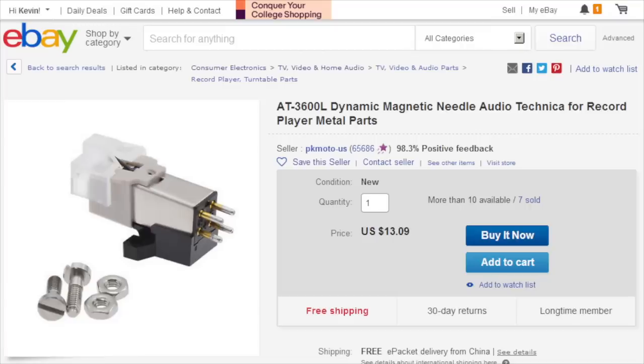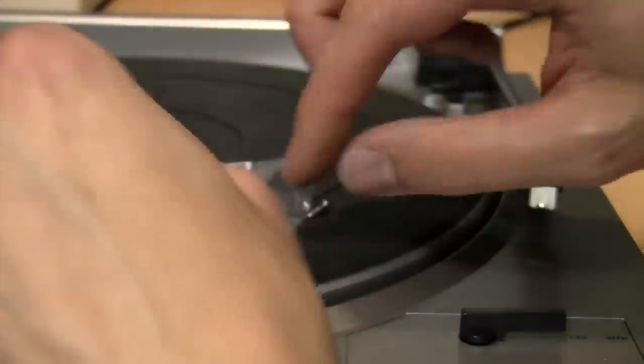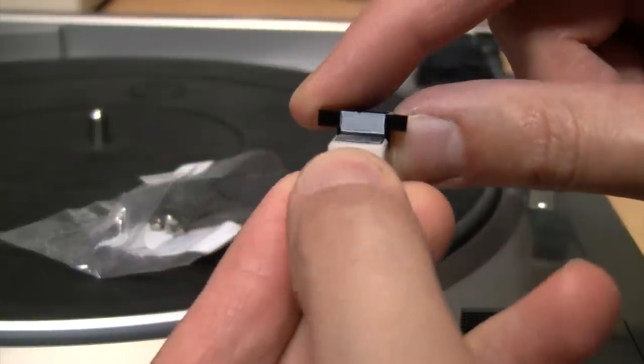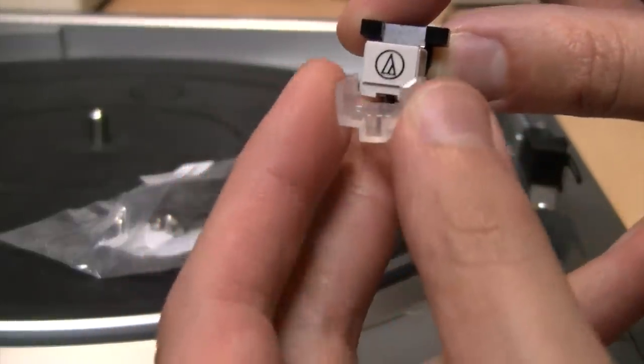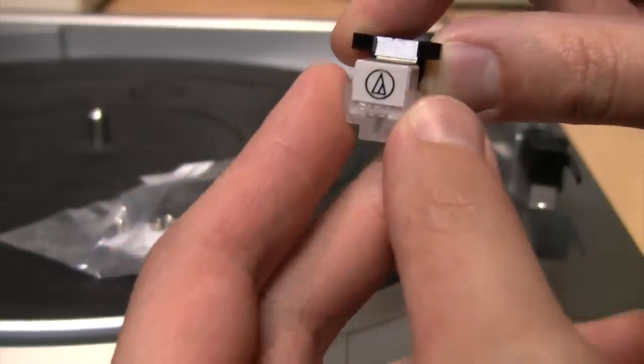If you prefer to get a genuine Audio-Technica stylus for your turntable, the least expensive way I've found to get one is to buy an entire AT3600L cartridge that will come with the stylus. You can get them for around $13 on eBay, shipped to you directly from China. And it'll come in a little plastic bag like this. You get the phono cartridge with the stylus, and even the little stylus protector, so that's nice in case you didn't get your turntable with one or you lost it. It's nice to have the stylus protector.